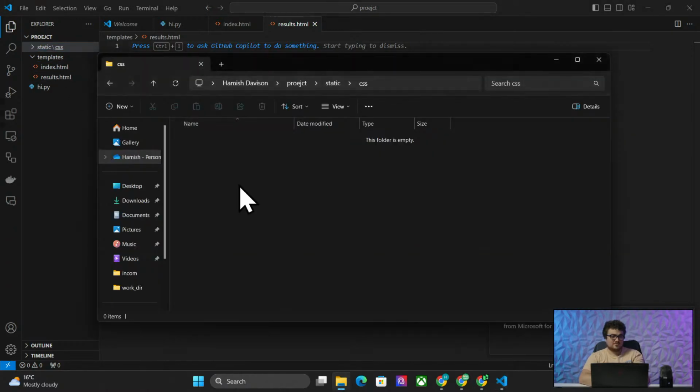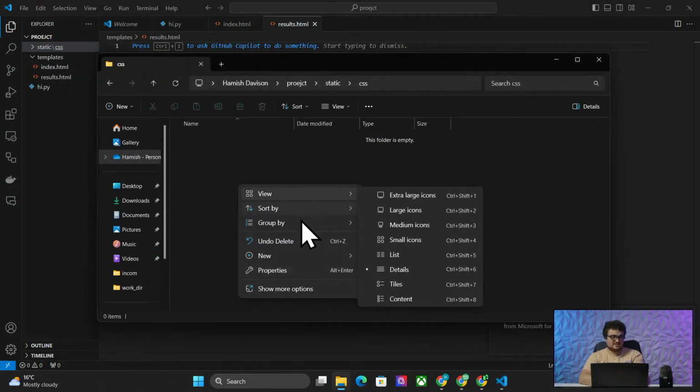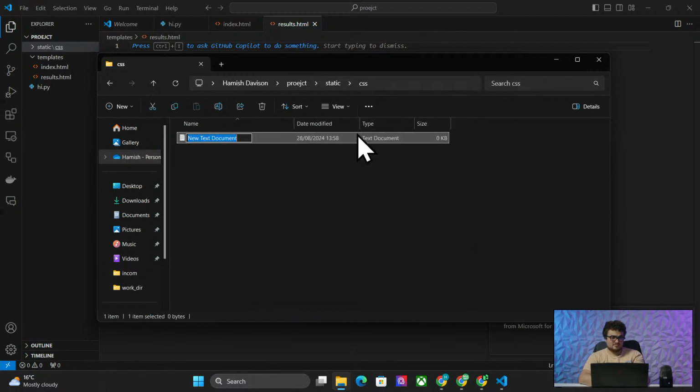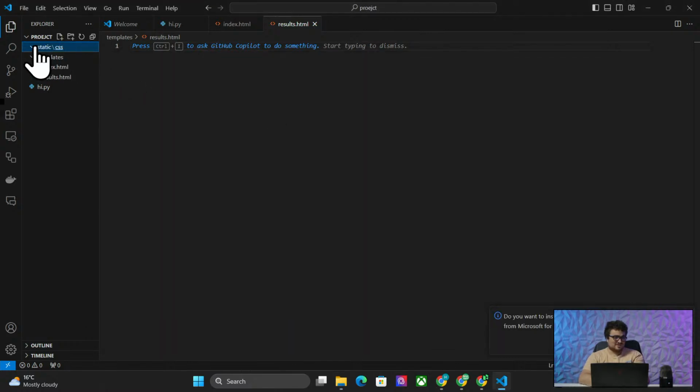Why can I not put a CSS file here? That's so weird. But it's a text file. I don't understand why I can't open this folder.